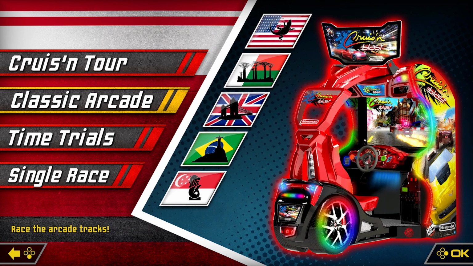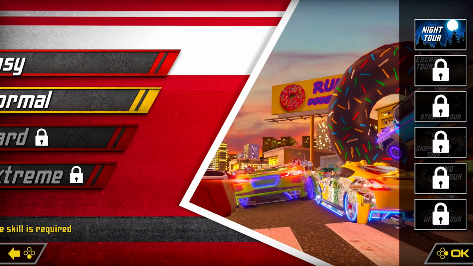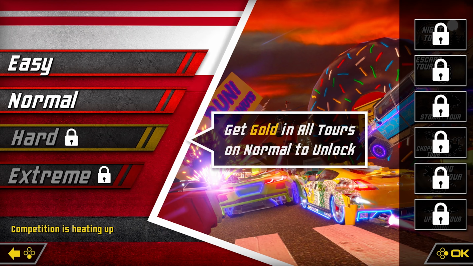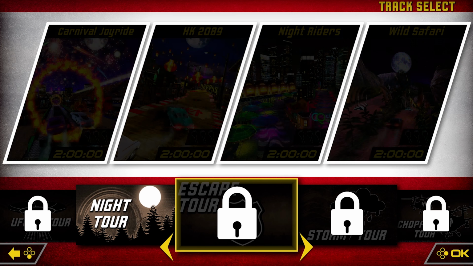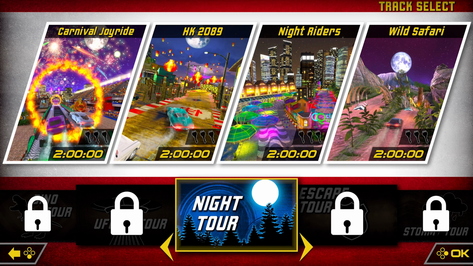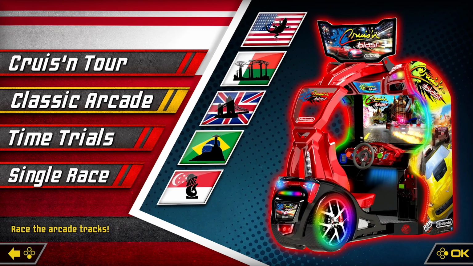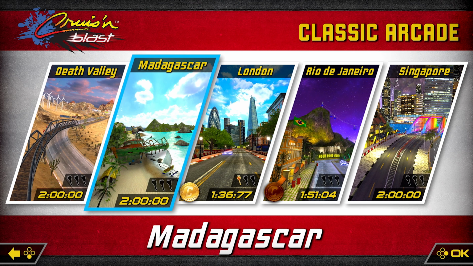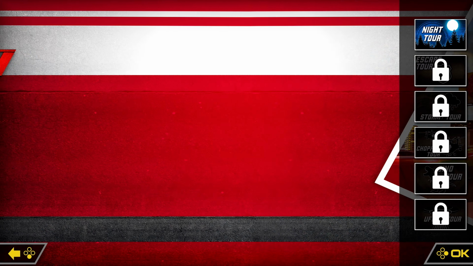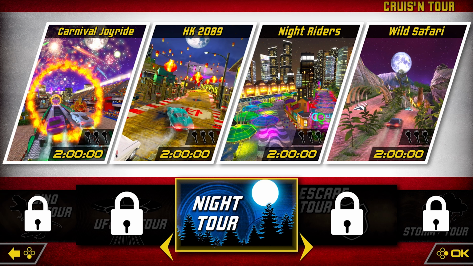There's single race, time trials, classic arcade, and Cruis'n Tour. And we're going to just kind of pop through these. Most of these are the same sorts of things, same sort of tracks, same cars. So we're going to go ahead and just take a peek at what each one of these are. So we have to unlock the tours for time trials here, and unfortunately we don't have enough to unlock any of this stuff. Classic Arcade though gives you access to these particular tracks, and you'll be able to play these right away. And the tour allows you to do a 4-track tour. And so the night tour has 4 tracks, and then the next one would have 4 different tracks, etc.